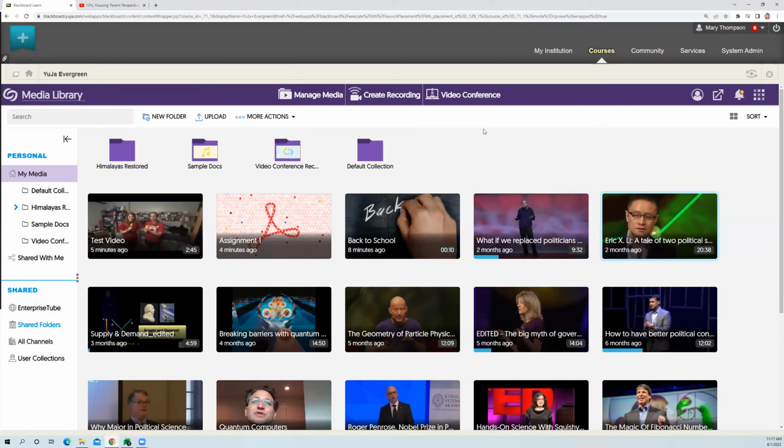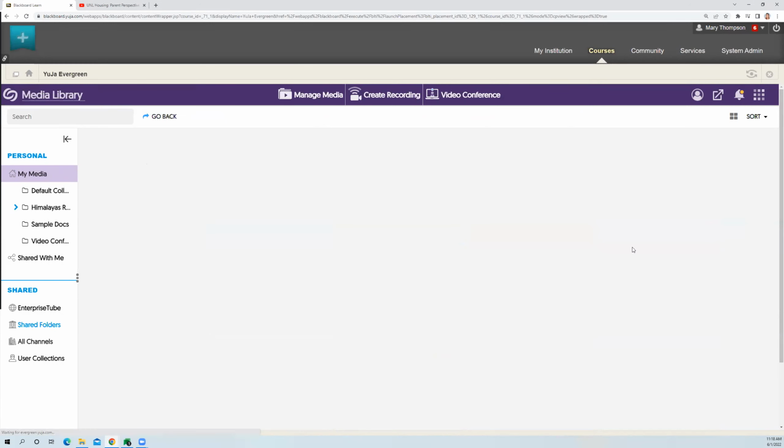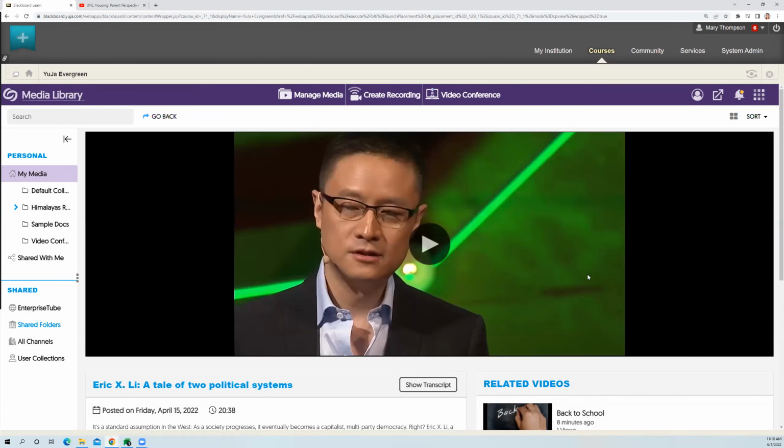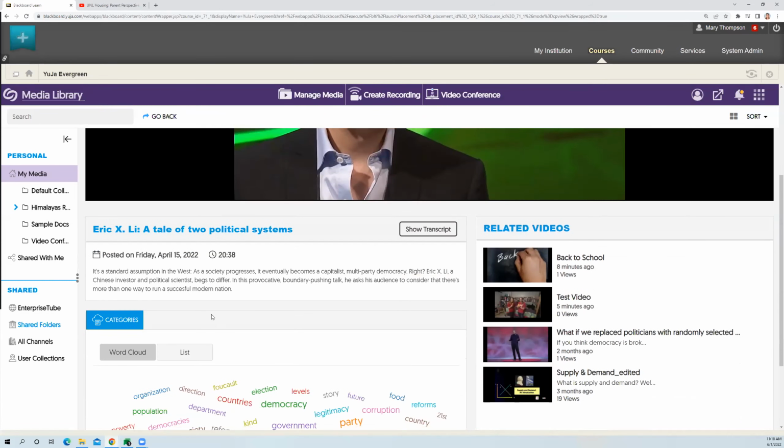All right, the next thing that I would like to go over will be the video player. So what the user sees when they play a video? So pretty much you would just hover over the video and select play, and this will open up our video player. So within the video player, as you can see here down below, you get pretty much the title of the video, when it was posted or uploaded, and the length of the video. And if your video has a description, it will be listed down here as well.